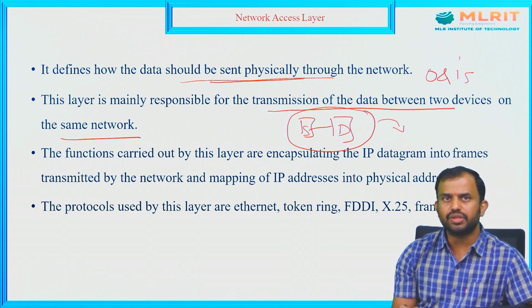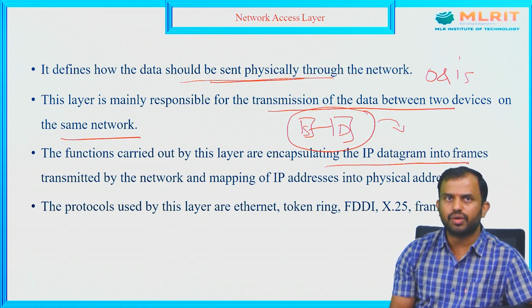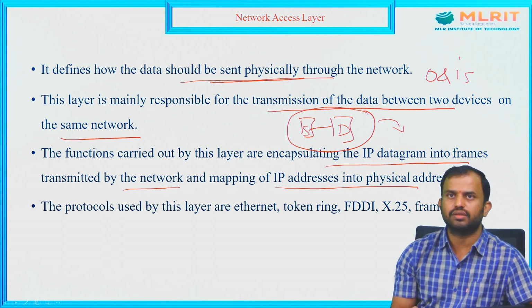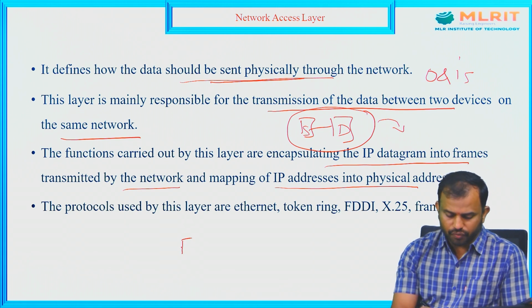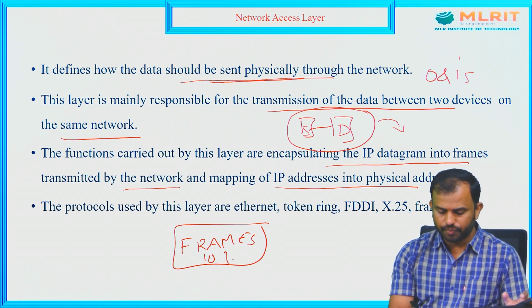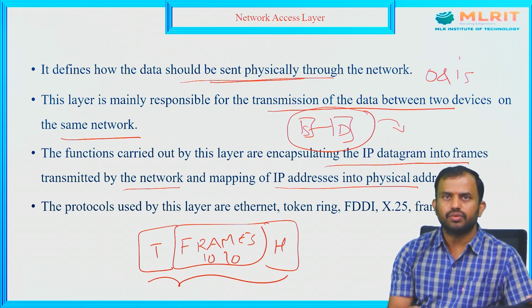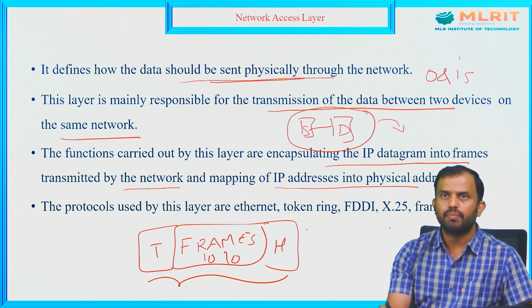The functions carried out by this layer are based upon datagram packets and frames, what kind of frames we transmit on the network, and mapping the IP address to the physical address. In the data link layer, we also transmit information in the form of framing structure values only, which means data is in binary formation, and we use header values and trailer values. This entire thing we call a framing sequence. In the same way, the IP datagram is transmitted in a frame structure, but here the IP addresses are integrated with my physical address value.